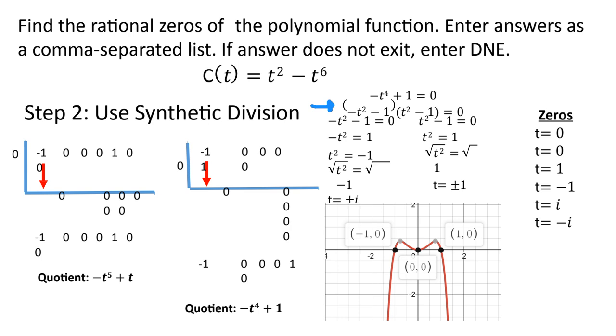And then my zeros for this function: remember, if this is a polynomial of degree 6, it means that we are going to have 6 zeros. And we have here 1, 2, 3, 4, 5, 6. These are all my zeros. So 0 has a multiplicity of 2, and then we have 1, -1, i, and -i. And here's my graph for that function. It crosses the x-axis at -1 and at 1, and it touches at 0, because this one has a multiplicity of 2, which is even. And when my multiplicity is even, it only touches, it doesn't cross.